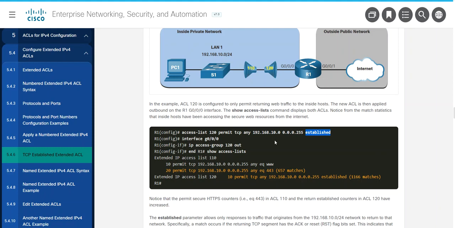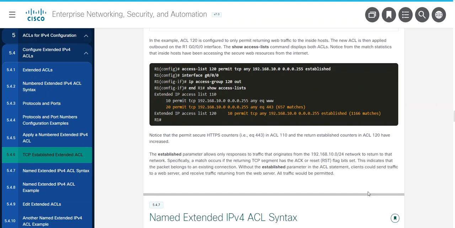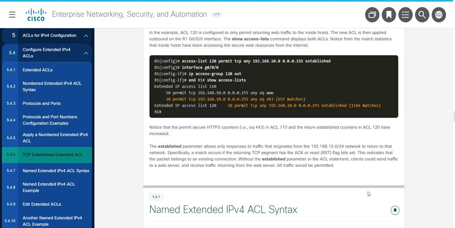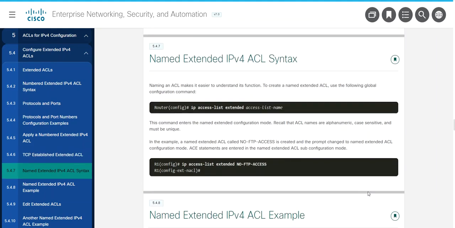Then when you do your show access list command, you will see they applied it out, and then they did their access list command, and you have 657 matches. This particular one has 1166. So again, this allows traffic that originated from inside the network to go out and then return. So that was a numbered ACL.